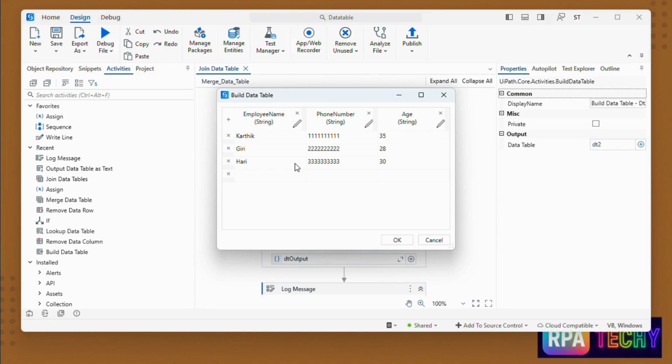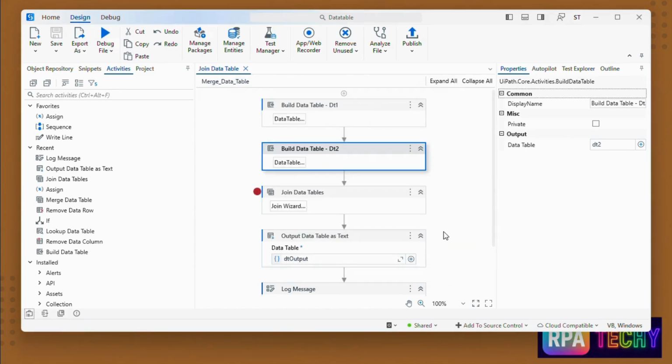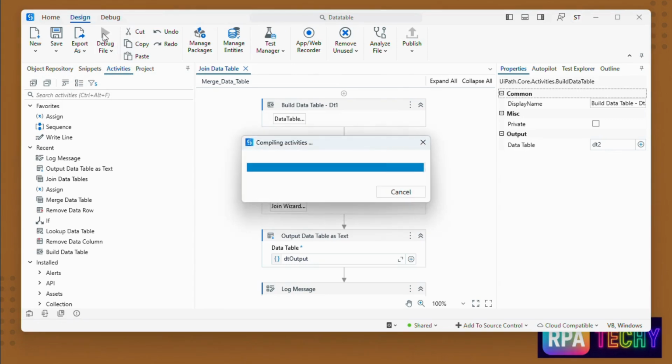In the DT2 we have Karthik, Giri and Hari details available. In both the data tables Hari details are common, right? So after executing this process we will get Hari details from DT1 and DT2. So let's click on OK. Let's save and run the process and verify the output.